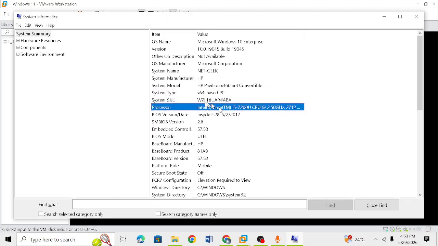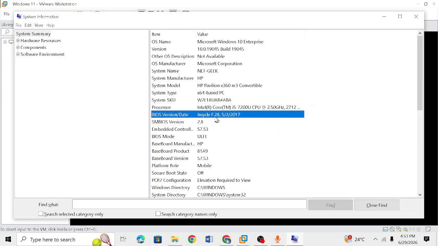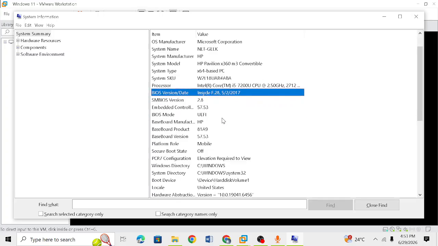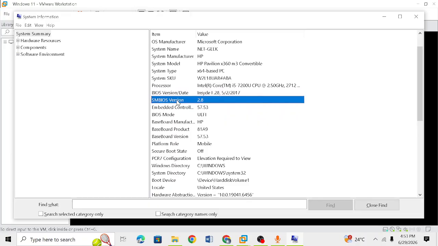Our processor is an Intel Core i5 with 4 logical processors and 2 cores. Then the speed you can see is 2.5 gigahertz. It's a good one. Then the BIOS, SMB version is true. You can see this machine is good for Windows 11, but it's a 7th generation machine.